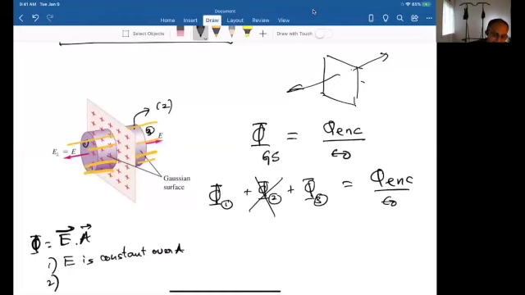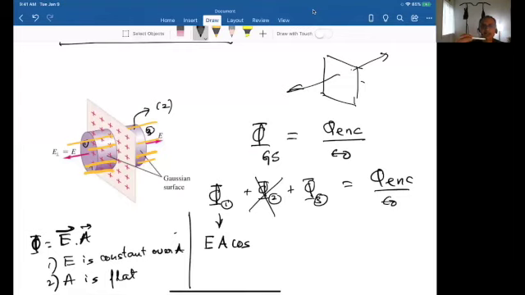The second condition is that A is flat, which it is, because the two flat surfaces of the cylinder are what we are considering. So we can just use the simple formula for flux. The flux over surface 1 would just be the unknown value of the electric field multiplied by the area of the flat surface. Let's call that A. It's going to be E times A times cosine of the angle between E and A. What is the angle between E and A for surface 1?